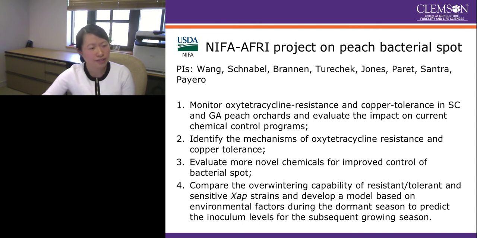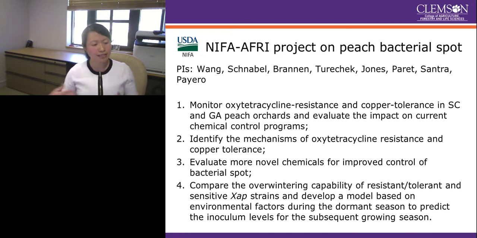And here is a project that we'll start working on next year on peach bacterial spot. In this project funded by USDA NIFA, we're going to continue monitoring the oxytet resistance and copper tolerance in South Carolina and Georgia peach orchards and evaluate their impact on the current chemical control programs. We'll also evaluate the impact of the current chemical control programs on the emergence of this resistance and tolerance. And we'll identify the mechanisms behind these and evaluate more chemicals for improved control of bacterial spot.